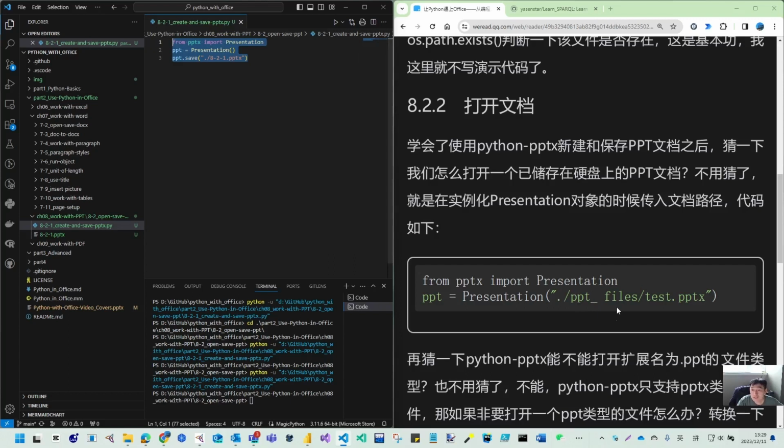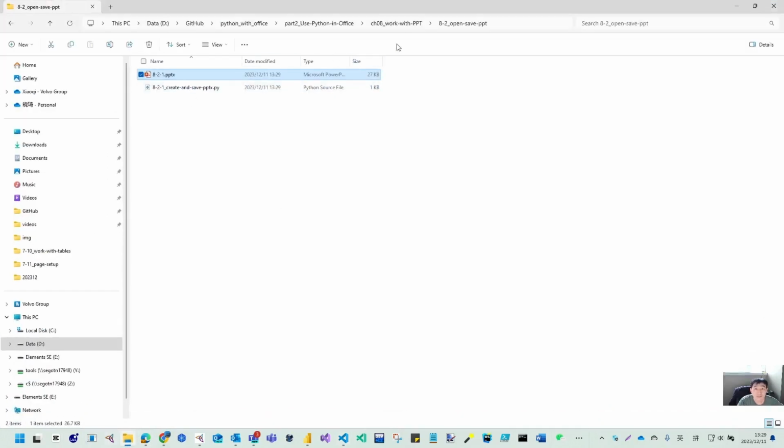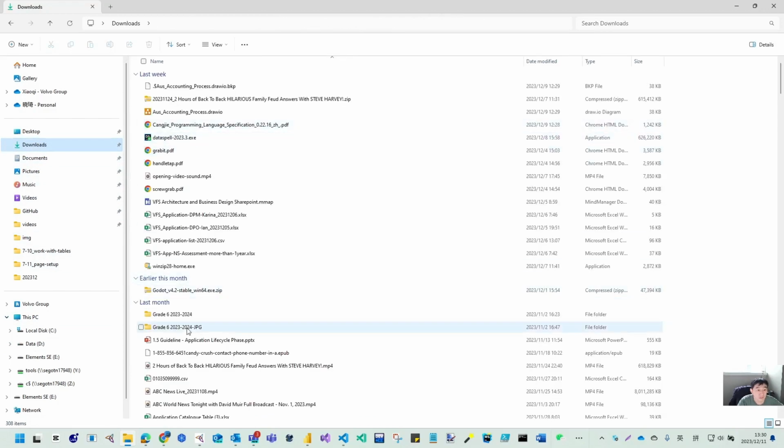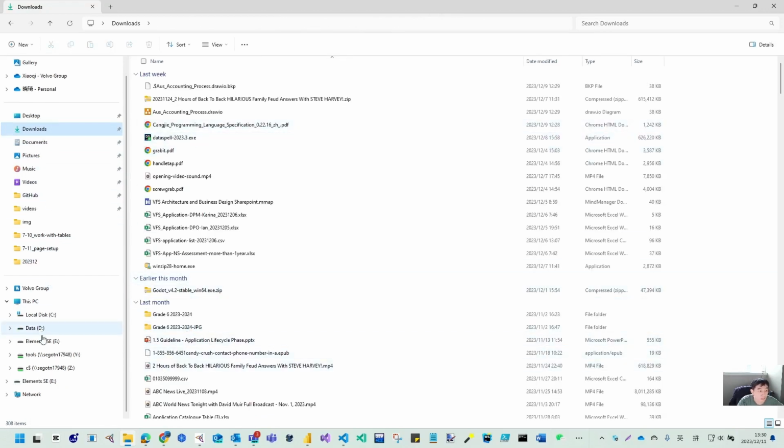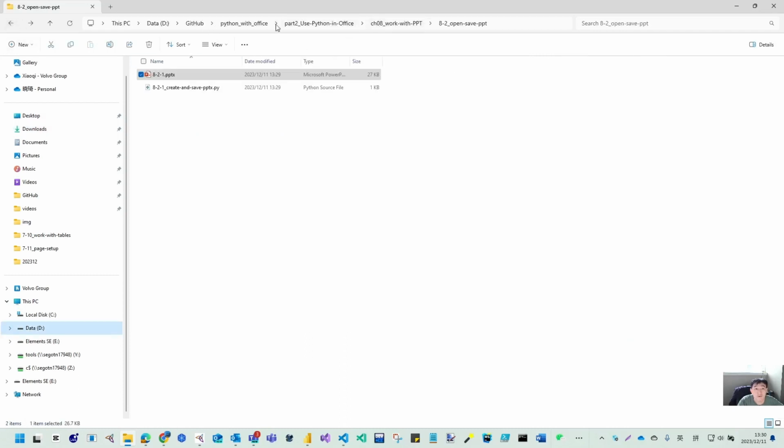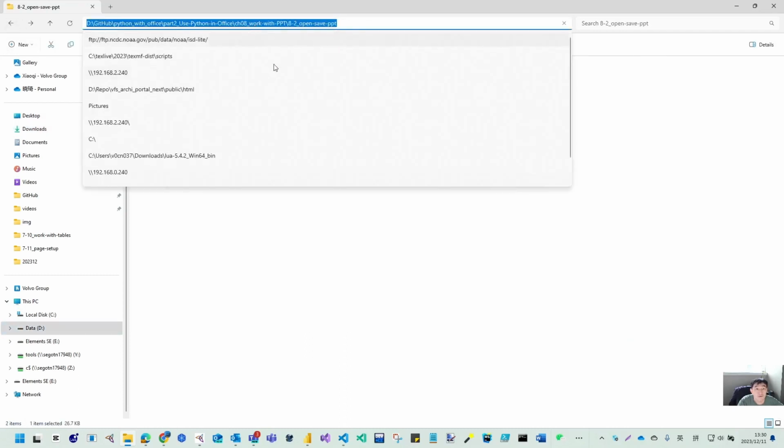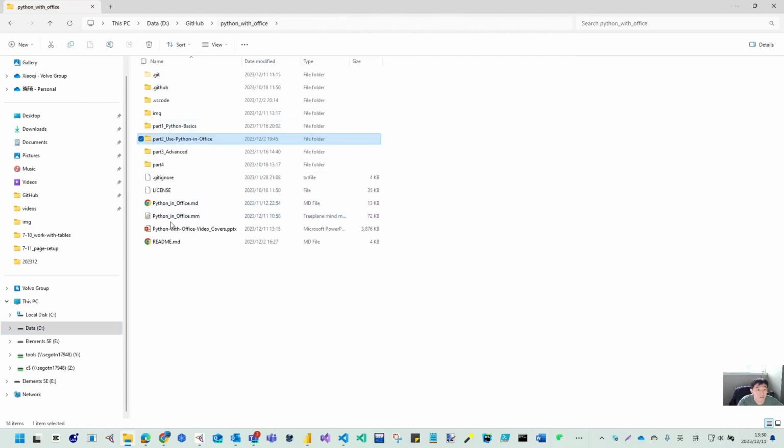Then if we want to open a file, for example, I want to copy. So let's copy one file from here, within this chapter. I have this cover page.